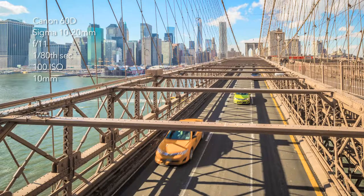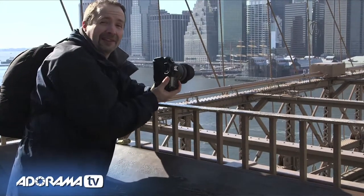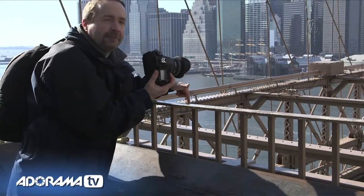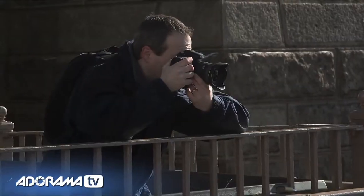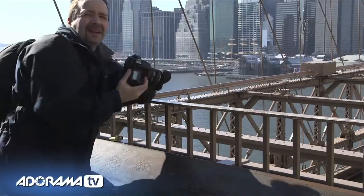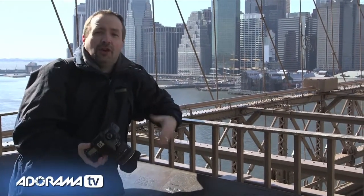Now, what I'm looking for is a cab. I want a yellow cab in my last picture of New York. The yellow cabs are everywhere here in New York, and that's, for me, that quintessential look. Manhattan, yellow cabs, Brooklyn Bridge, let's get the shot. Okay, so there we go. We've got some brilliant shots around the Brooklyn Bridge and on the Brooklyn Bridge.